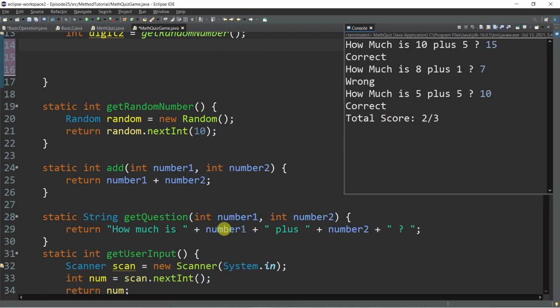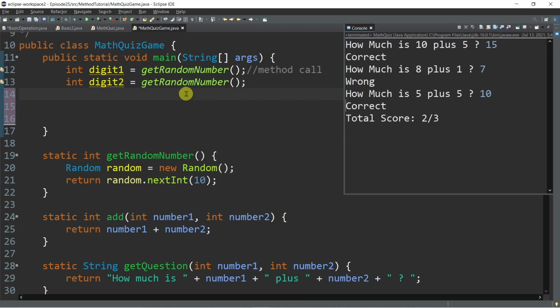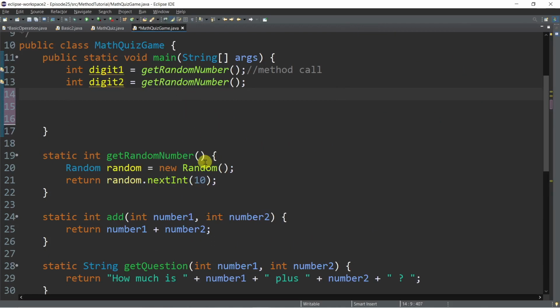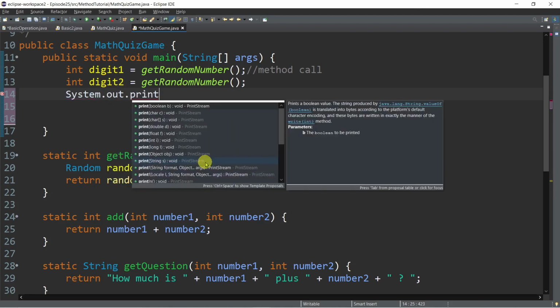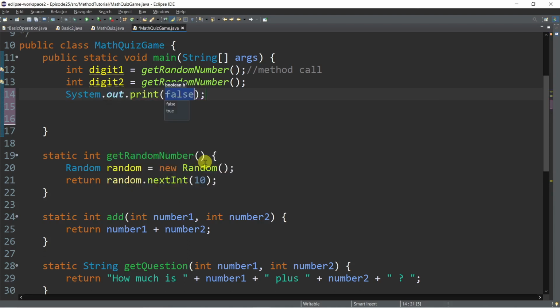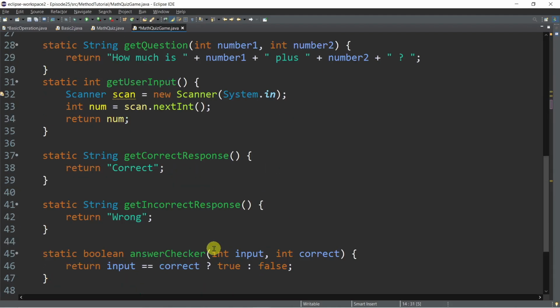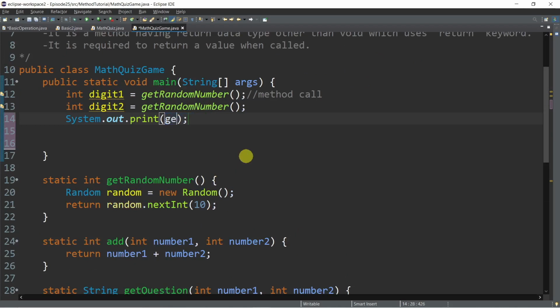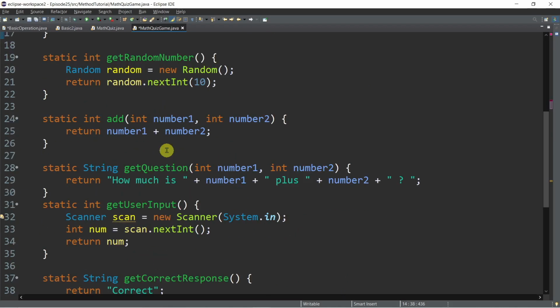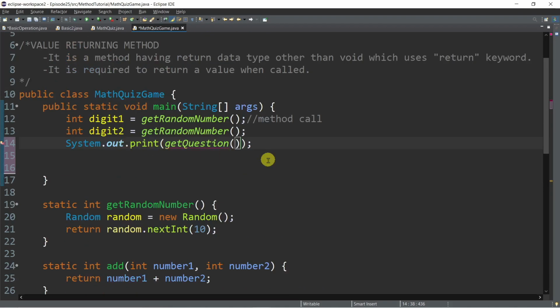We have a get question method that displays it for us, so we can just use this one. We will display it here with System.out.print. We will call get question now, and then we will pass the digit 1.